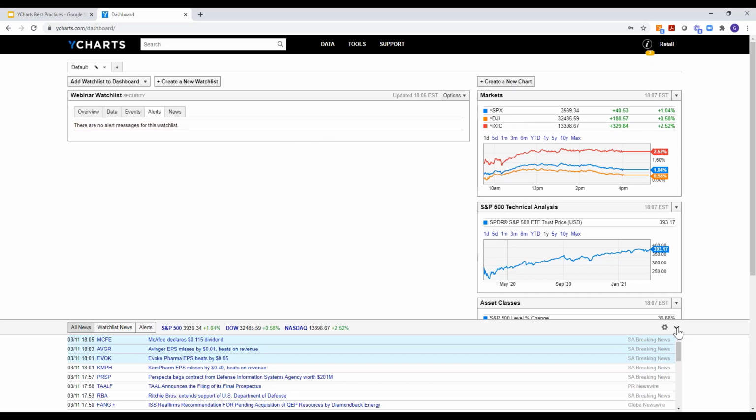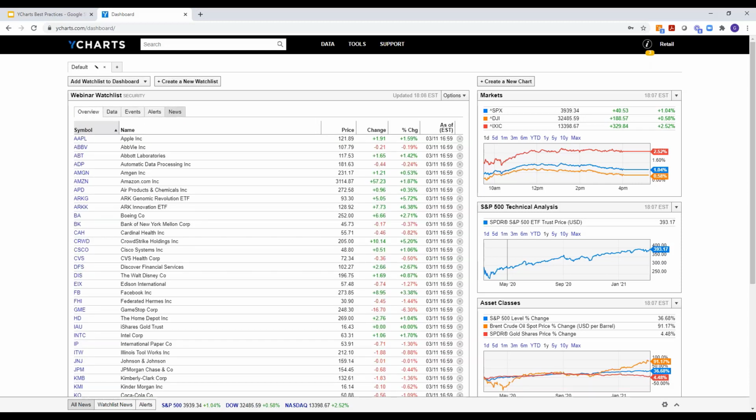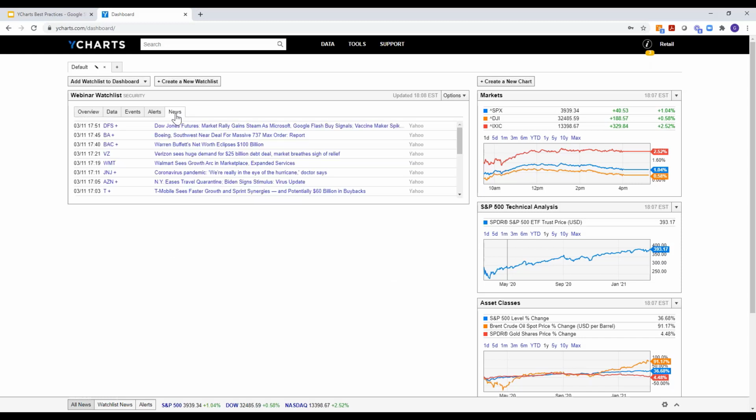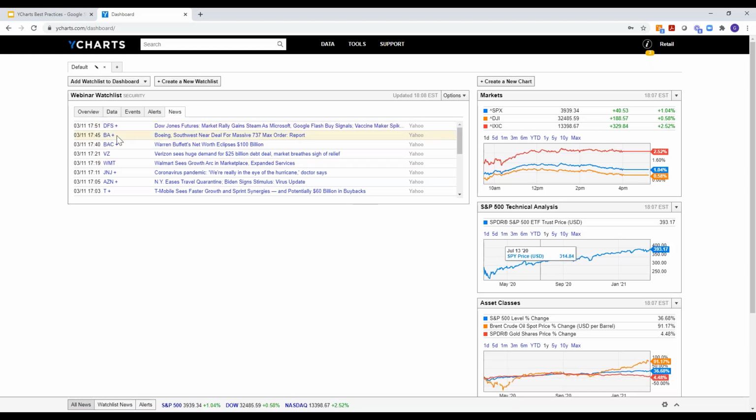I'm going to go ahead and collapse this bottom news feed here just to open up a little bit more space on my dashboard page. Coming back to the overview tab, I do also want to highlight how the news flows in for just these companies. So if you come to a news tab here, it will only show you news stories related to the securities on your watch list, which is really nice because you aren't being inundated with news stories down here like at the bottom, following companies that maybe you're not really interested in. Here in this news tab, it will only be for the companies that you're interested in following.